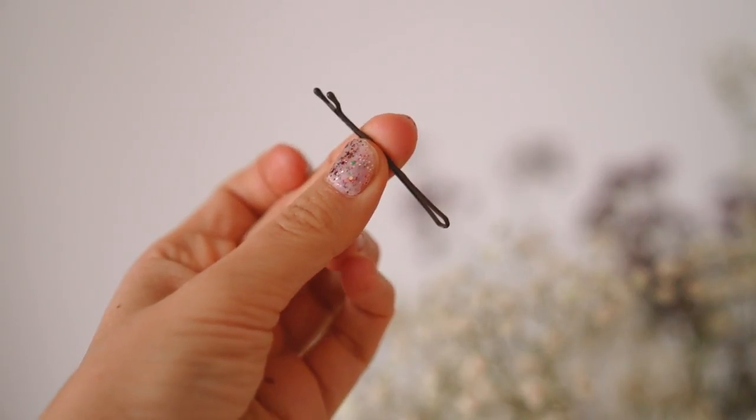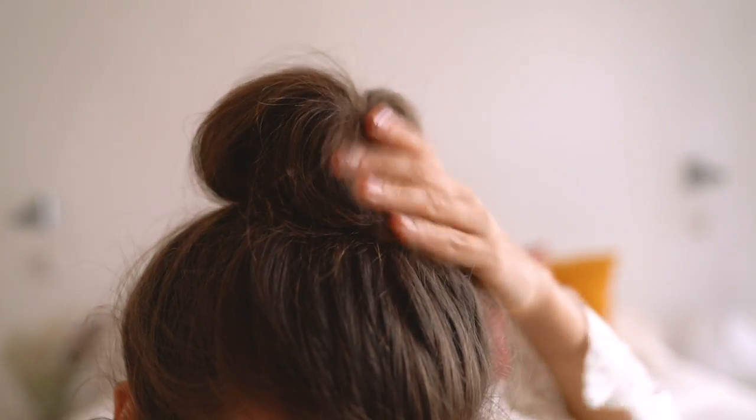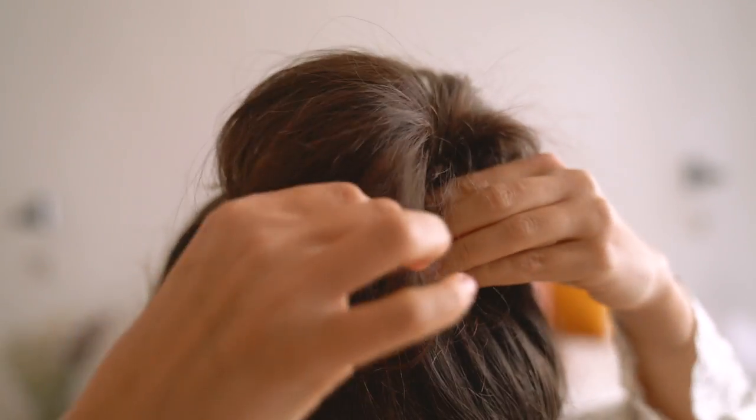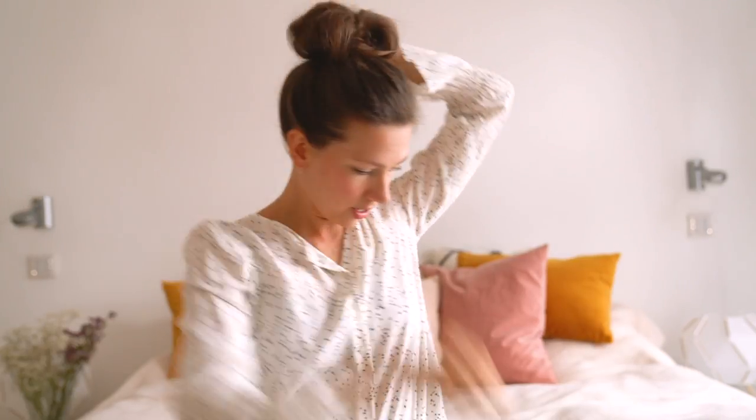Because if you go out and there's a little bit of wind, this baby is not gonna hold. So the next thing we need are these just normal, regular bobby pins. Usually four to five, or three to four, depending. Then I will just tuck — take a little bit of this mushroom hat and use the bobby pin to secure it kind of nicely. Sometimes this does not look great when it becomes like this and you can see through. First of all, it reveals that my hair is actually not as lush and thick as everybody thinks, and secondly it just kind of spoils the illusion and the shape. So you kind of have to just mow about a little bit. I don't like to use hairspray so much because it will make my brittle hair break even more. So I just instead am stubborn and will mow about with these pins until I kind of have it — usually three to four.